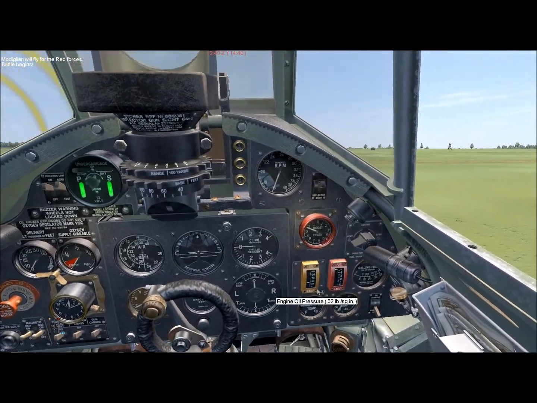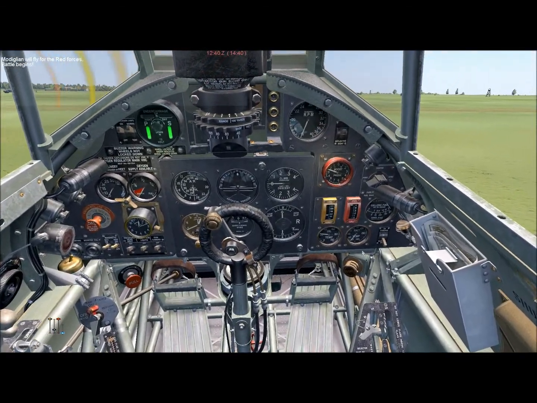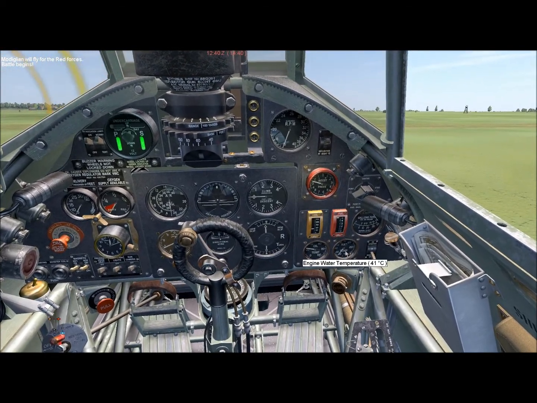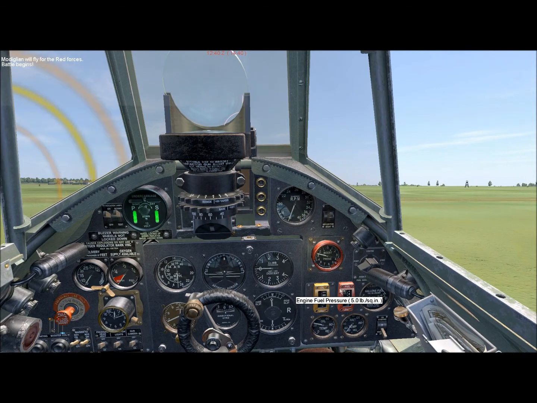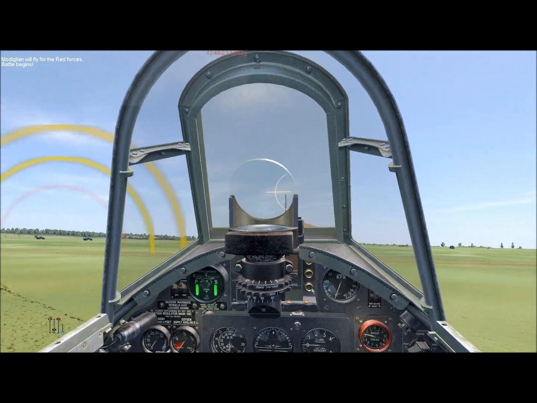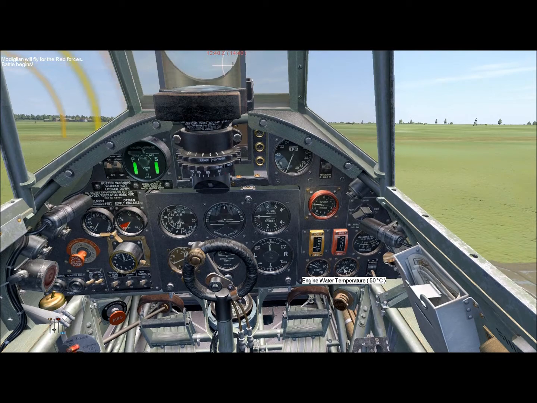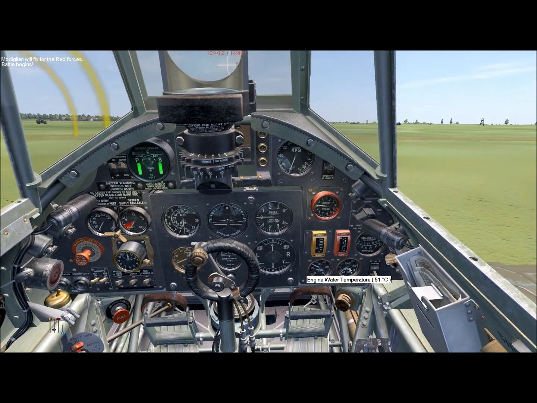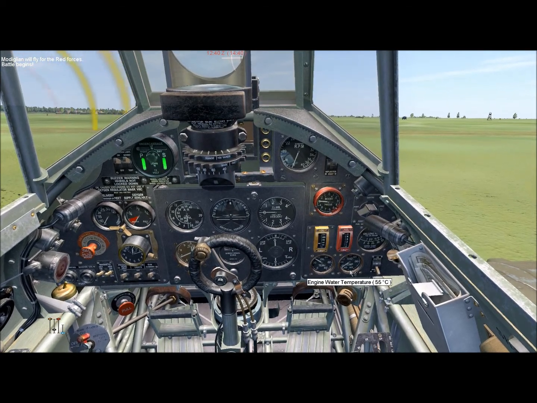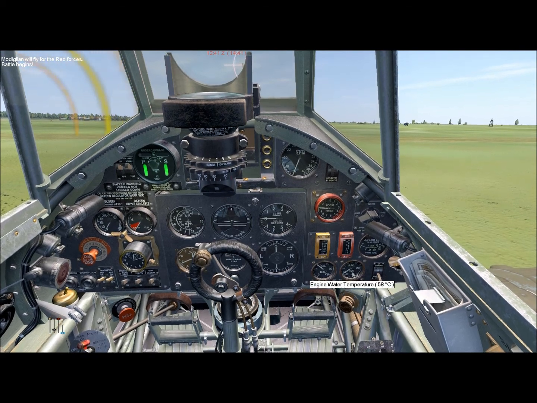Okay, now once you have the engine running, you have to start checking these meters over here. This is the oil temperature and this is the engine water temperature. And once it's over 60 you can start moving with the plane. I haven't really tried under 60, but I usually wait until it's 60 degrees Celsius and over, and that's when I start to move the plane forward, taxiing to the runway.